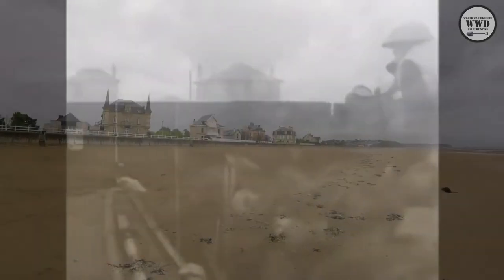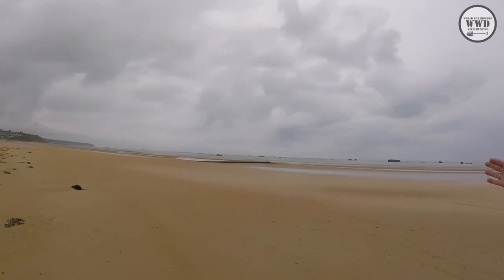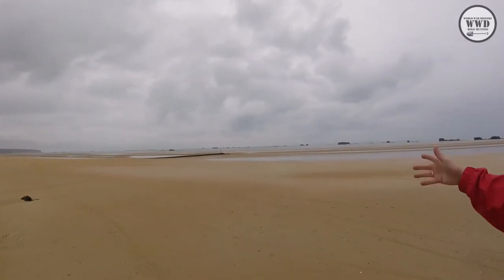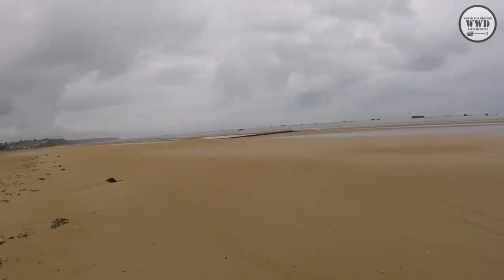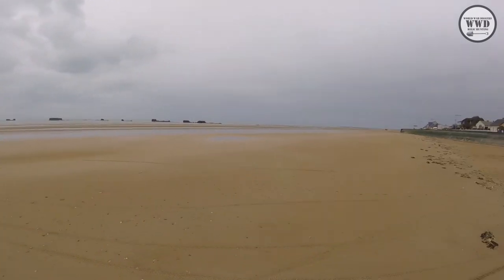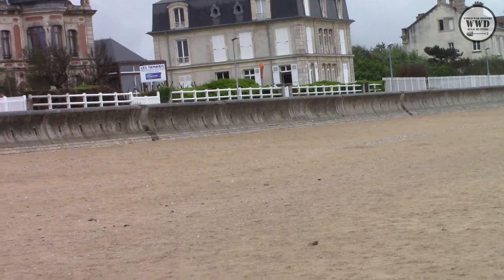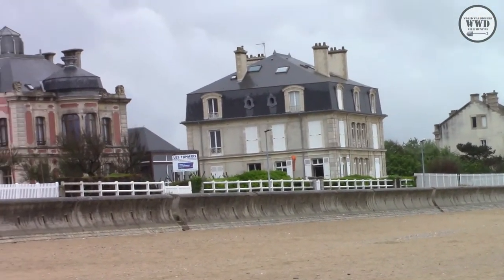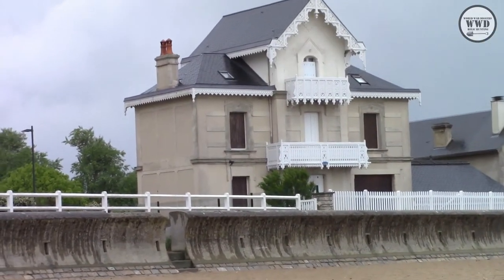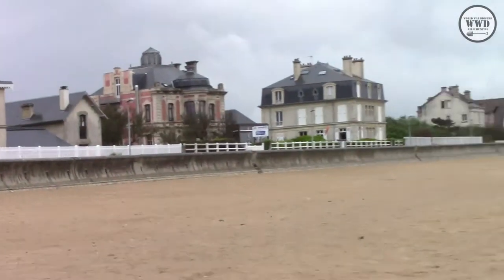So, yeah, it's a big old beach, especially now that the tide's out, which it's coming in. They had probably about 500-600 meters, and this was all covered in obviously Rommel's niceties, all the mines, everything like that. So, yeah, like I say, these are the houses that the Germans were firing out of. You can see the other high elevation. They're probably firing out of them ones, the portholes at the top there, giving the boys rock all.